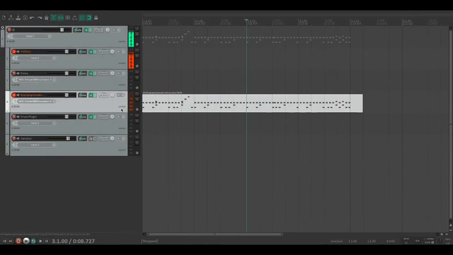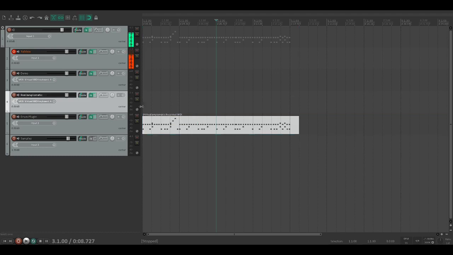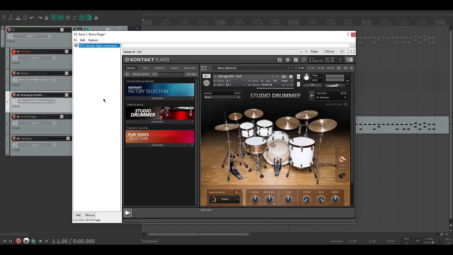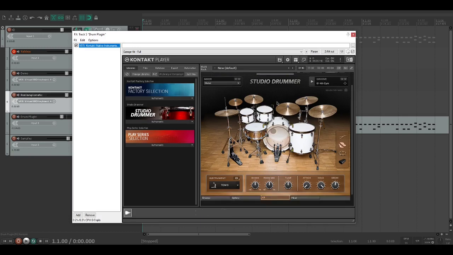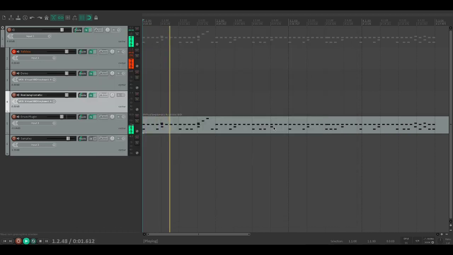Now, let's talk a little bit about doing this with an actual drum plugin. We're going to, as I mentioned, be doing Studio Drummer. And if we were to just take the MIDI notes and drag them over here, obviously I have the drums all set up. We don't really need to worry about the plugin here unless you're using Studio Drummer, which if you are, I might make a tutorial on it later on. Just let me know in the comments. We don't need to worry about this. You can hear it is not the exact same notes being played.